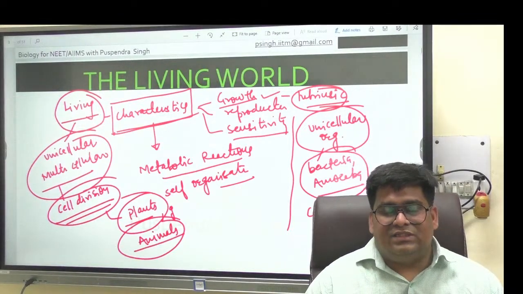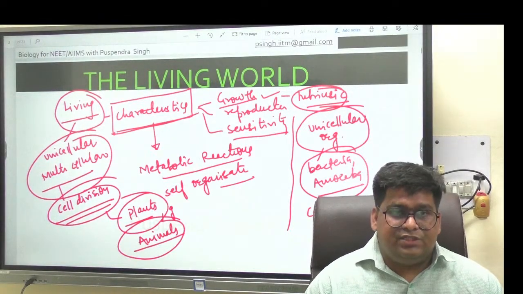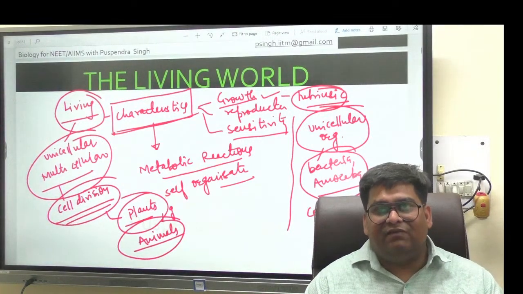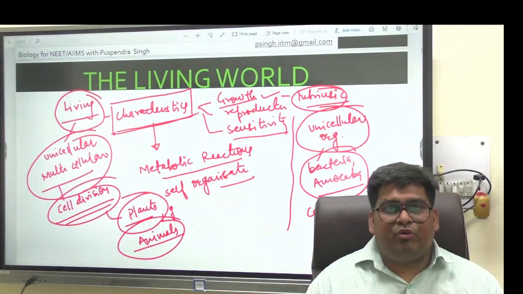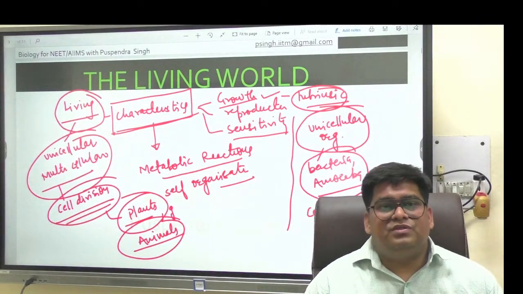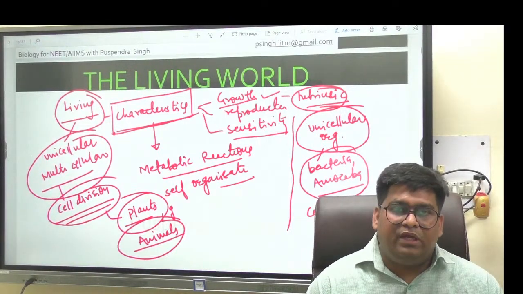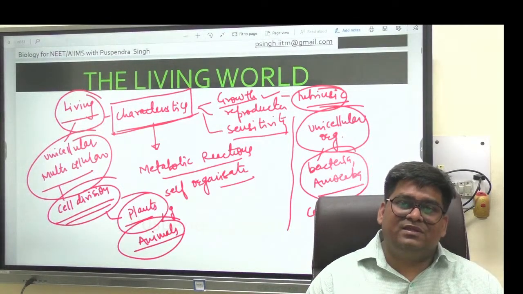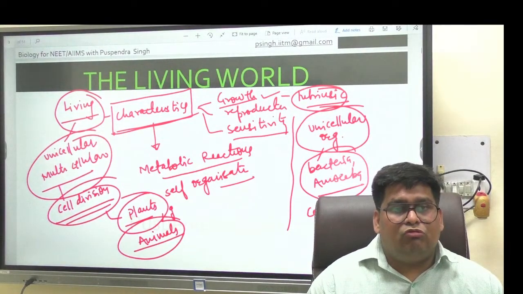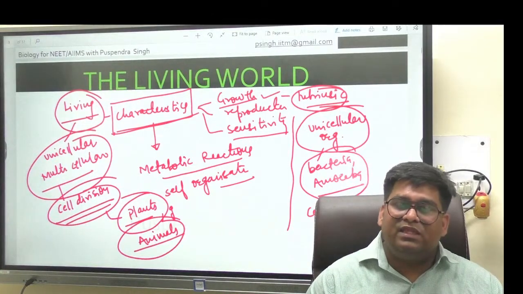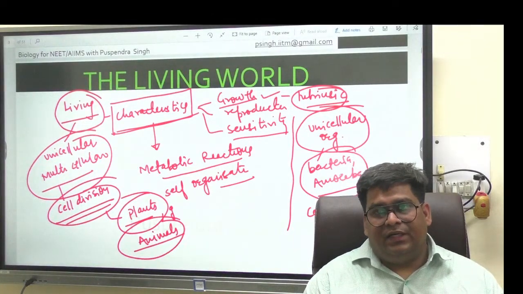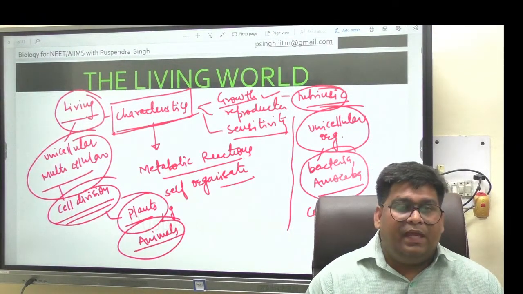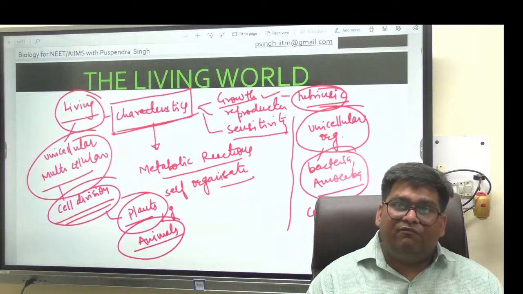cells during injury. Sometimes what happens is, we all get injured, so cells get damaged or lost. To replace them, we will have some sort of reproduction. So to maintain the original size, shape and structure of the body, new cells are formed by division in various living beings. So growth involves both an increase in mass and in the number of cells, isn't it? It takes place from inside the body of the living organism, and it is an irreversible process.